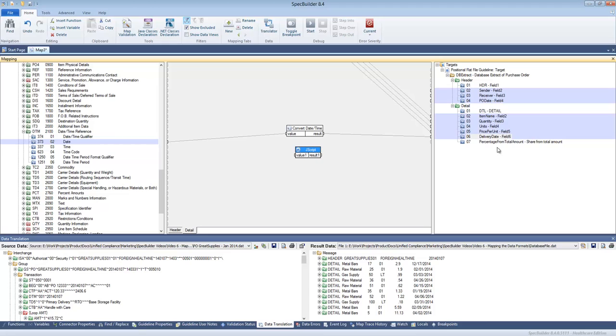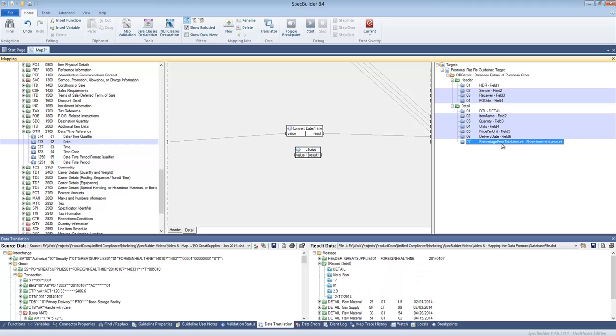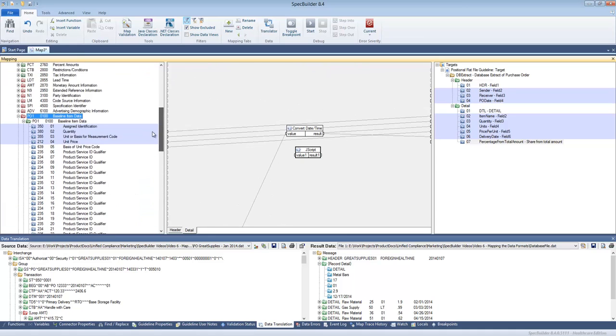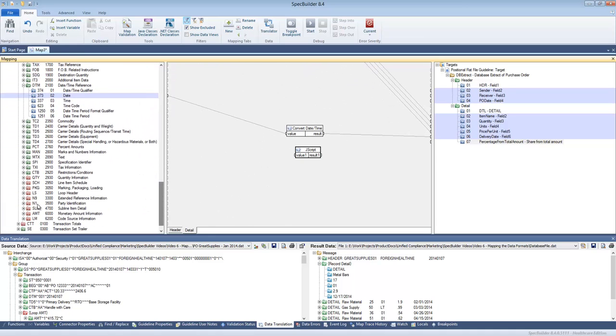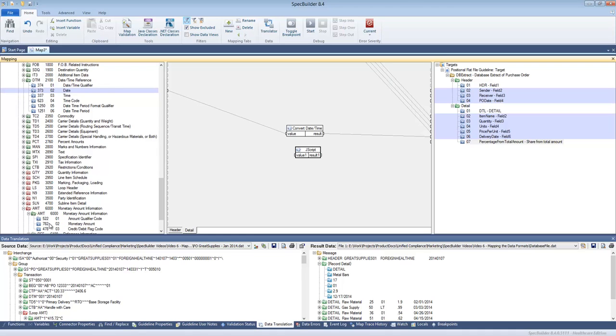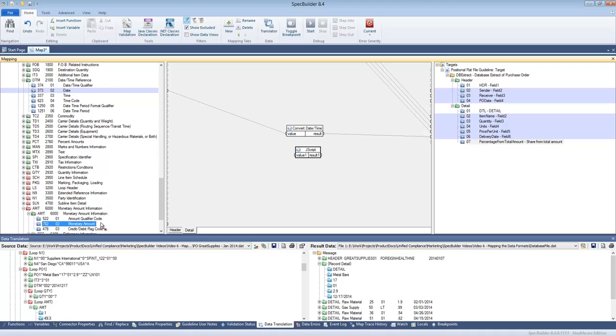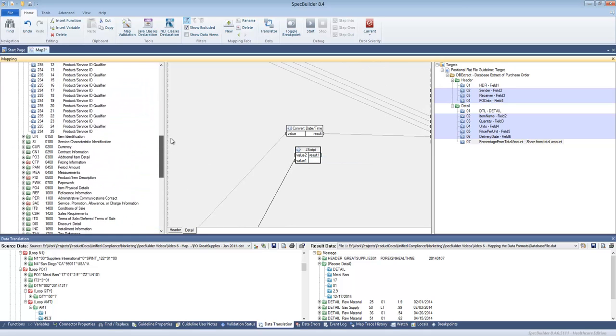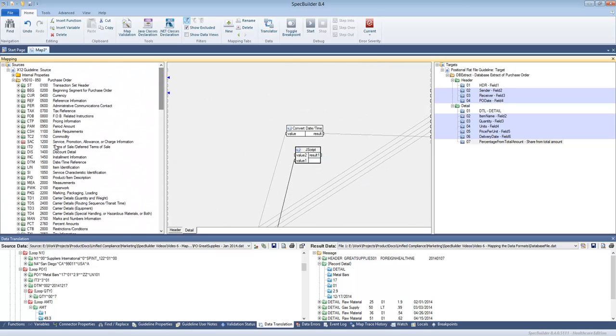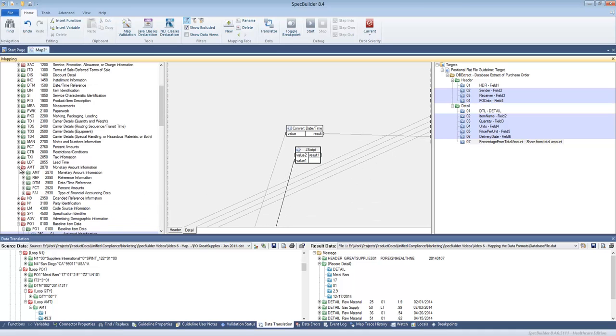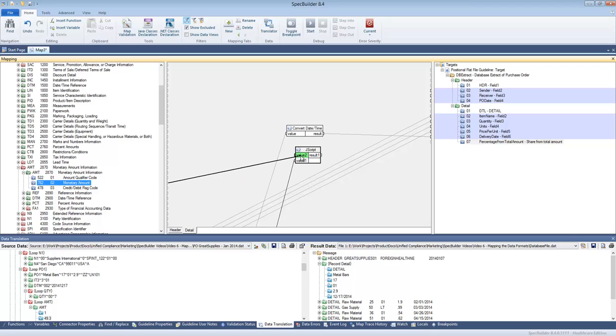So what we're going to do is we need to calculate what percentage from the total amount forms the amount of a particular line item. So the total amount of the line item is stored in this empty segment. So we would need this empty segment, and we would also need the total amount. So let's go up here. There is an empty loop and the empty which holds the total amount for the entire purchase order. So we'll take that value as well.